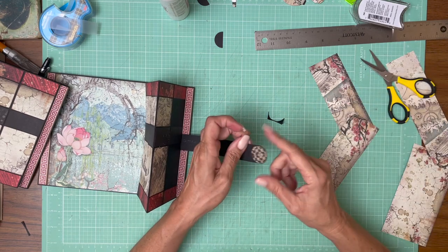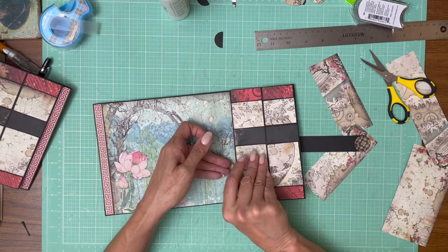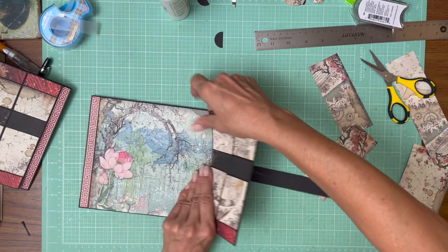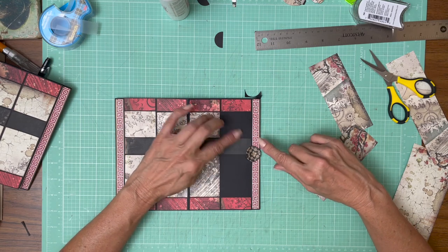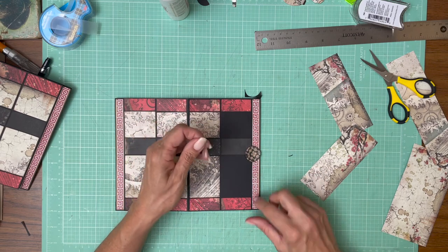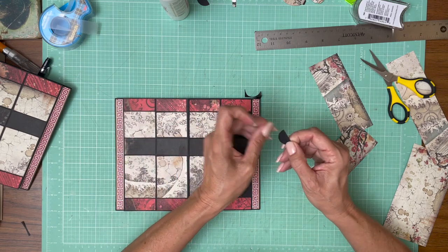It's not that easy to do because if you remember, we already put a stiffener on there. So the tab is twice as thick. There we go. Now the idea is that the back side of this is only half cardstock and it goes underneath, and I'm going to put a little reinforcement on the front.